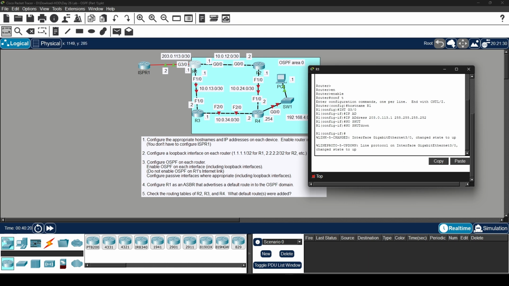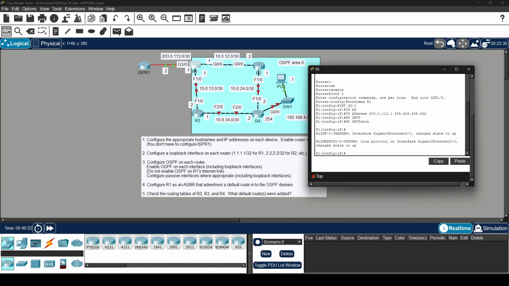We're going to do the same thing for the other interface. You do not have to exit out again and then re-enter, but just go ahead and type the next interface.